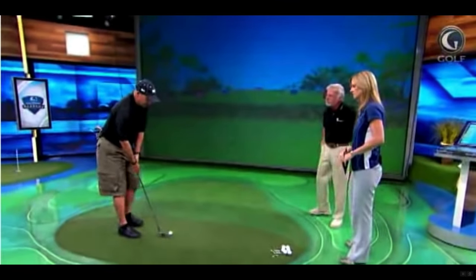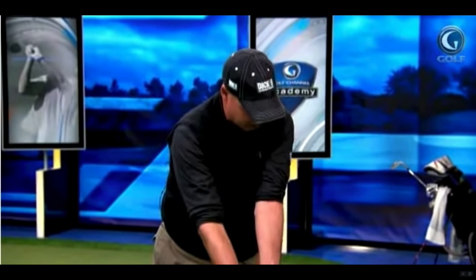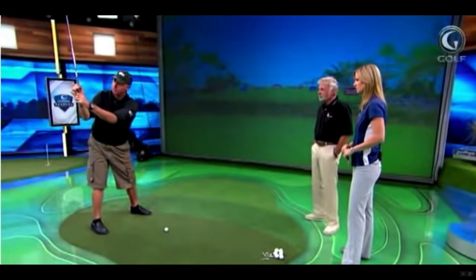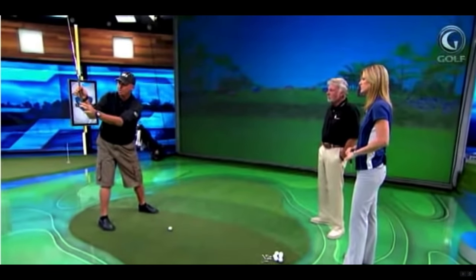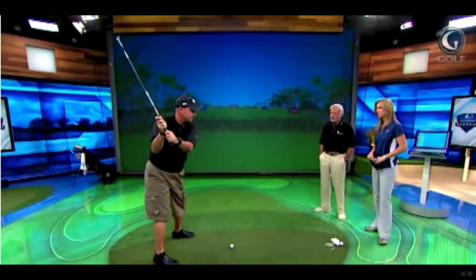As far as structure and setup — width of stance, braced in there, knees in just a touch — I'm as tall as I can be. With elbows down, my left arm is on my body, elbow pointing down toward my left hip side. If the elbows stay down, watch the golf club go up. Now the golf club is light and balanced — it can be thrown any way I want, hard, fast, easy, slow, doesn't matter. Timing means nothing if your golf club's in the right place. Once I get my elbows sideways, the club is heavy and I can't do it.